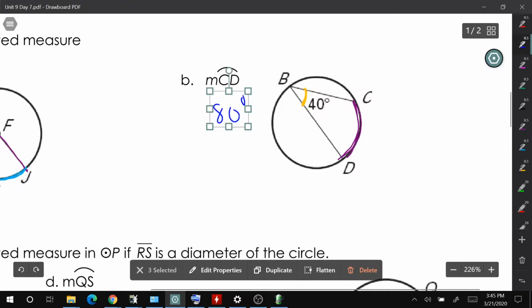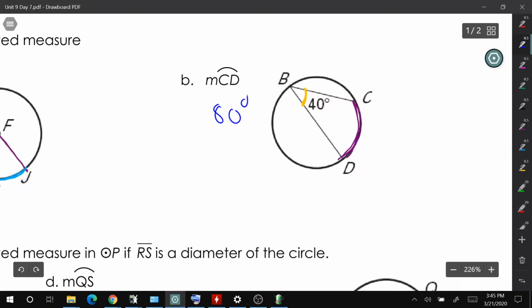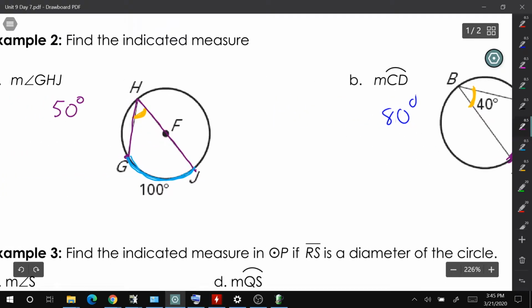It can be confusing or tricky to know, well, do I divide by 2 or multiply by 2? The way I think about it is that this arc is bigger than this angle. If I were to draw this in, this angle is smaller than this arc. So if we're trying to find the bigger part, we multiply. If we're trying to find the smaller part, like we are over here, you would divide. And that seems to have helped students in the past.